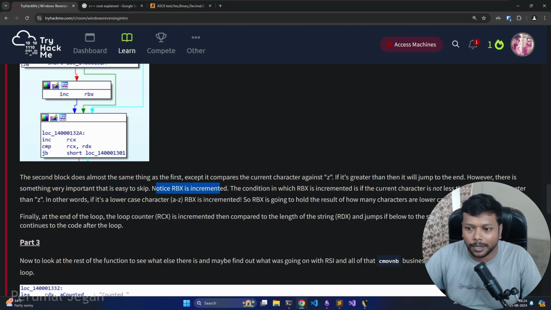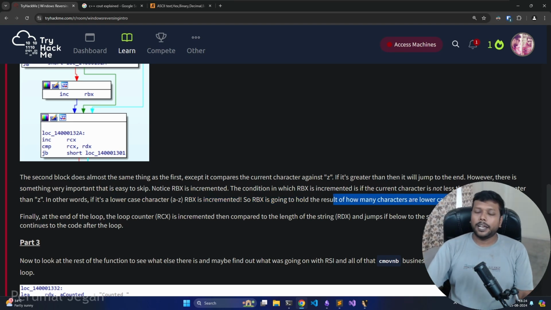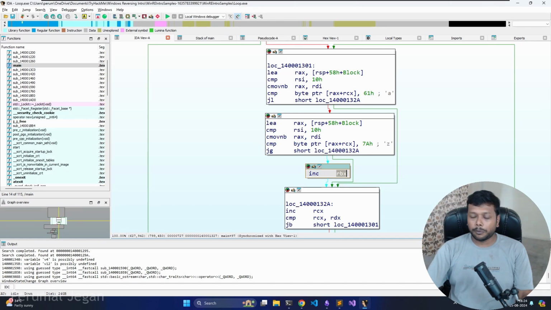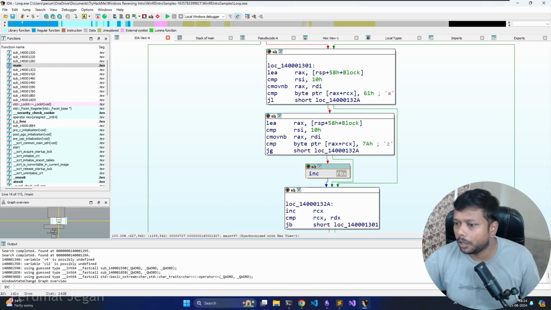The condition in which RBX is incremented is if the current character is not less than A and not greater than Z. In other words, if it is a lowercase character a to z, RBX is incremented. So RBX is going to hold the result of how many characters are lowercase. Okay, I think I was wrong. I was wrong here.